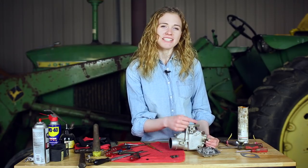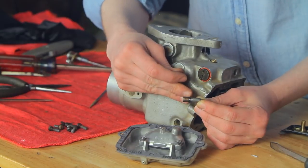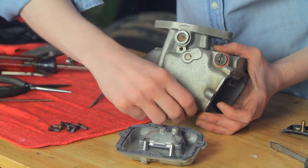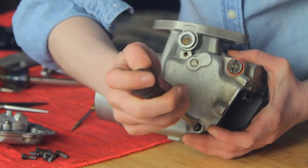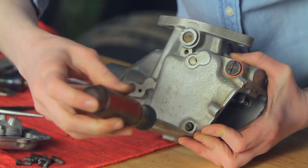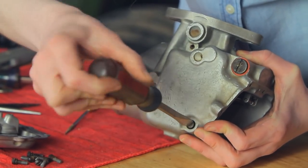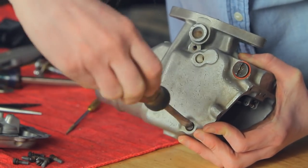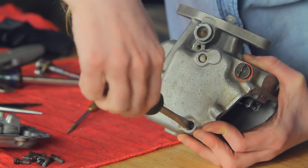The next piece I'm going to put in is this high speed jet. Notice that there is an o-ring on here — I picked my old o-ring off and put my new one on. You want to not skip the o-ring step as it holds it into place. Make sure that you have your o-ring on there, and then you can screw it into the bottom of the carburetor. This one I'm going to screw in all the way until it's bottomed out, and then I'll come back out one and a half turns, just like we did up top on the idle. Underneath here there's a passageway which again just needs to be clean, so don't forget about that area of your carburetor. There we go — bottomed out. So that's one turn, and then a half will be right there.